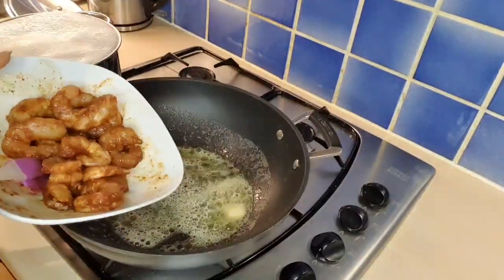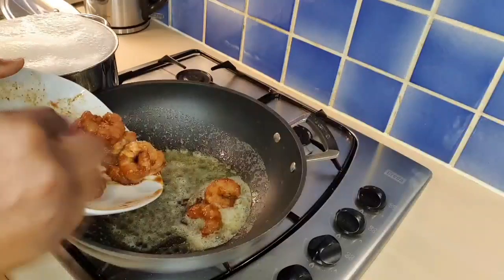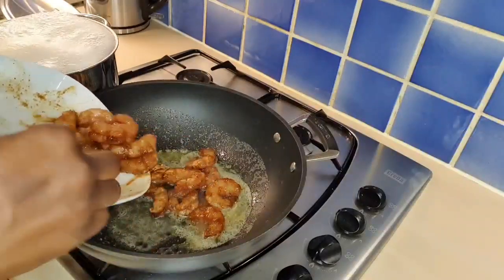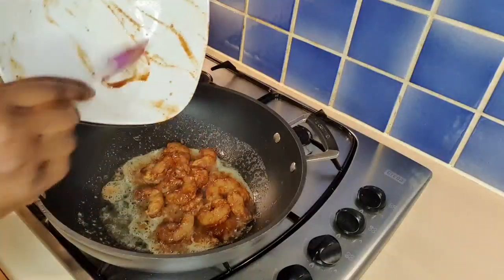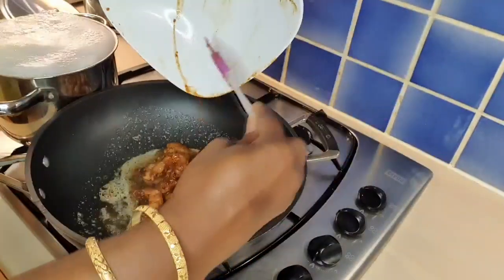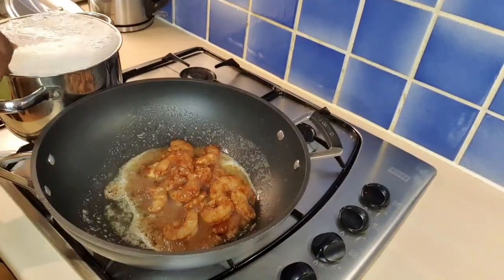And what I would do next is to scoop my mix in, my prawn and oyster soy sauce, garlic and onion and chili mix in there. Just sort of scoop everything. Well, I'm cleaning the plate there. Scoop everything in the melted butter.